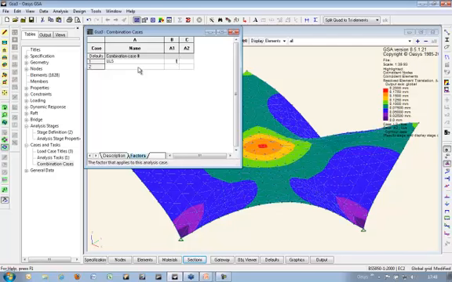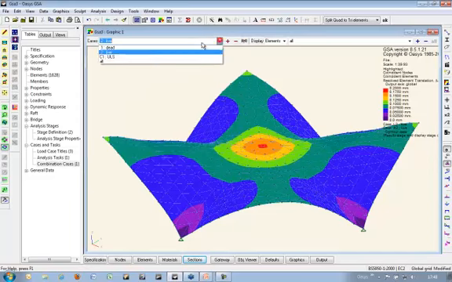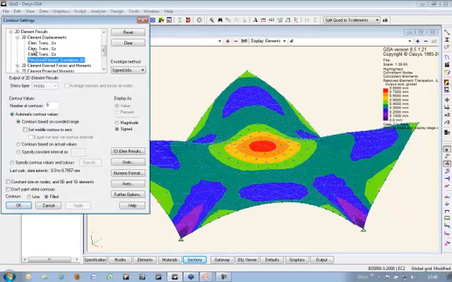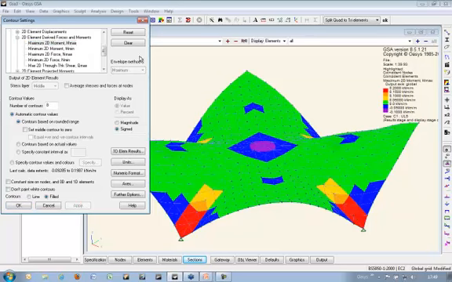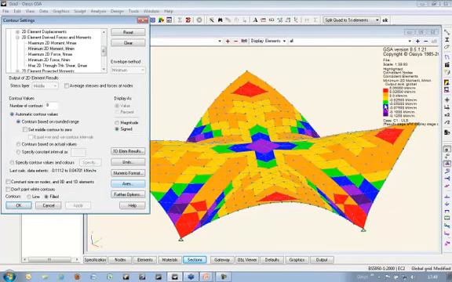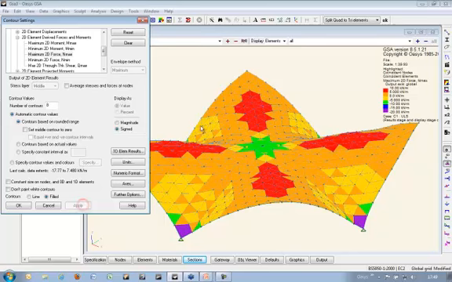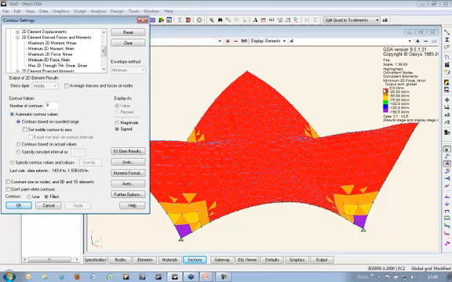But we can also do ULS combinations on these. 1.35, 1.5, and then not look at translations, but moments, which are very small, but in-plane forces are much larger. You see the compression loads down to 150 there. So this is essentially a compression-only structure, because the shape is right.